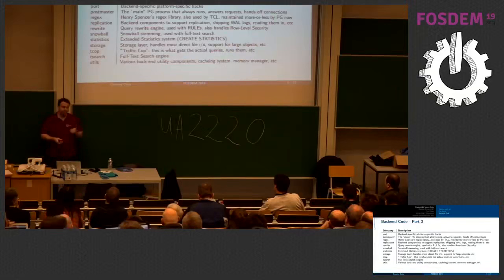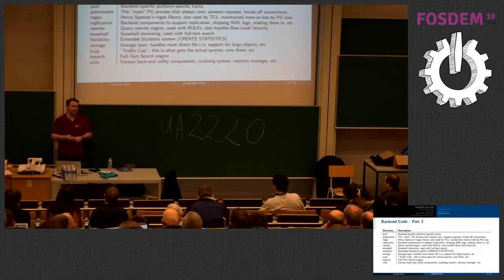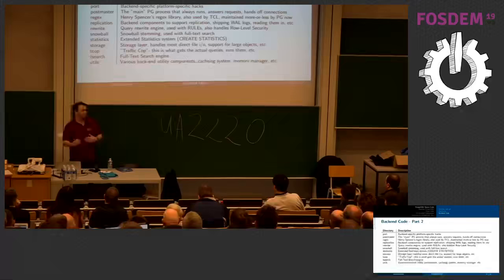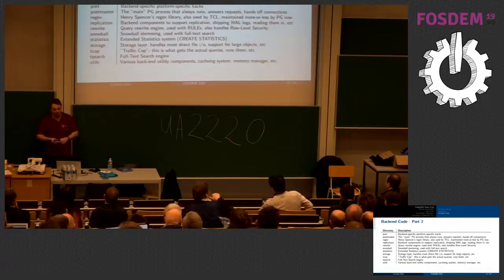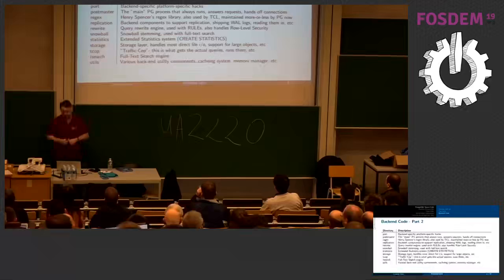But the rewrite engine also is what handles row-level security, right? And it's important that that happens before optimization, because you actually want to have the constraints that are implemented by row-level security be able to be optimized, right, so that we can then more efficiently pull out the rows once we've gotten whatever additional constraints are required by row-level security put in place. Snowball stemming is just used for full-text search. We actually pull code from elsewhere for that.